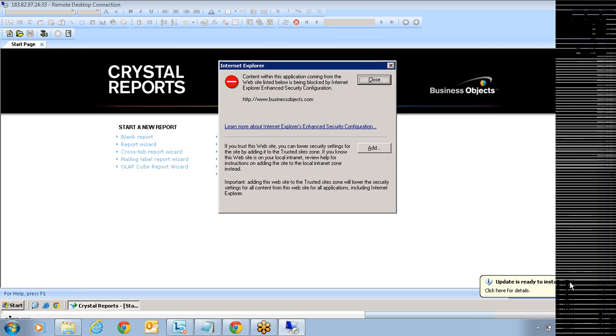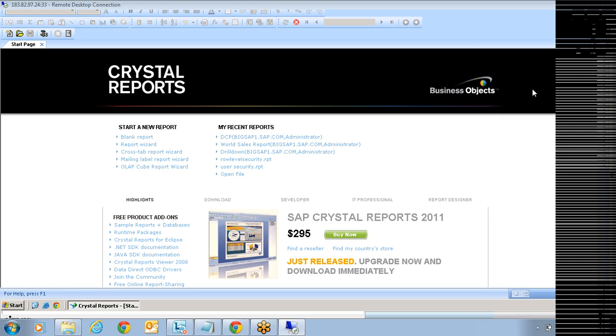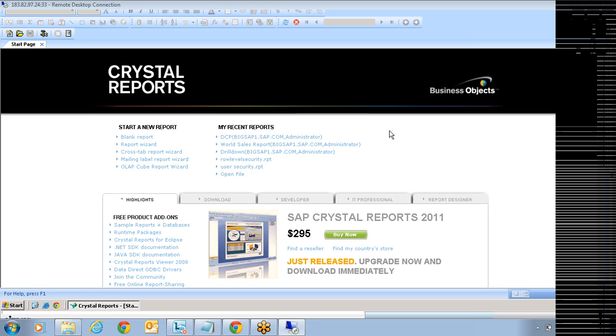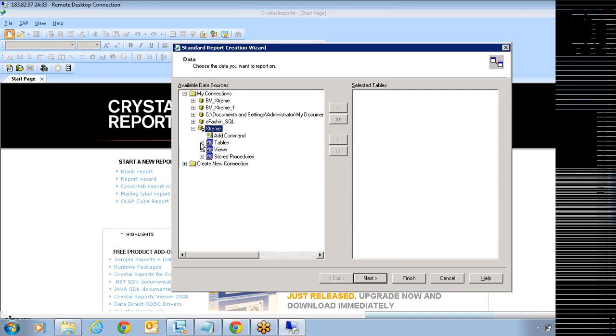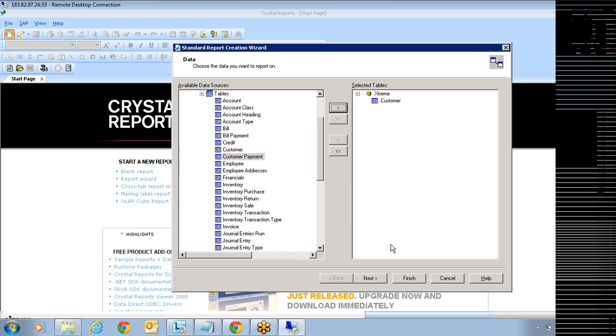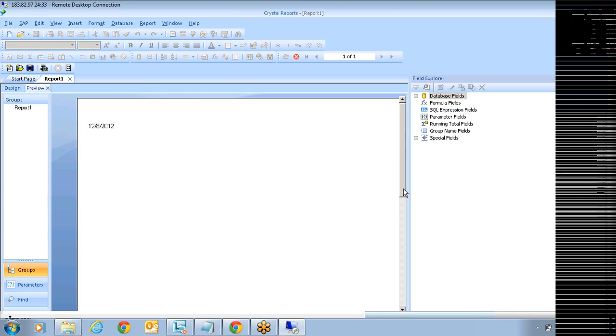So yesterday we discussed different types of parameters that we have in Crystal Reports and how static differs from dynamic, and whenever you publish a report, how it generates parameters in the server machine. So now today let's see what exactly a sub-report is. A sub-report is nothing but a report inside a report.